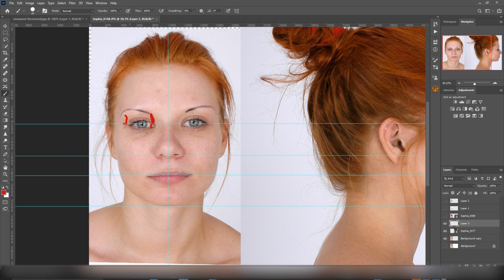nose. So this and this and this is the same distance here. So whatever the distance is here, it's the same distance here, and the same distance here, and the same distance here. It varies a little bit, but basically it's the same distance. So when you're doing your measurements, this and this, this and this, this and this is the same distance. All this is the same distance.